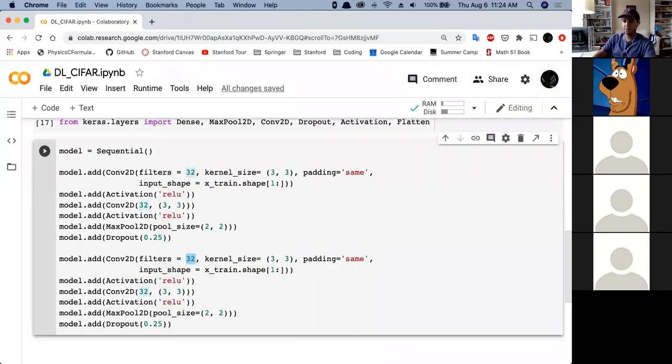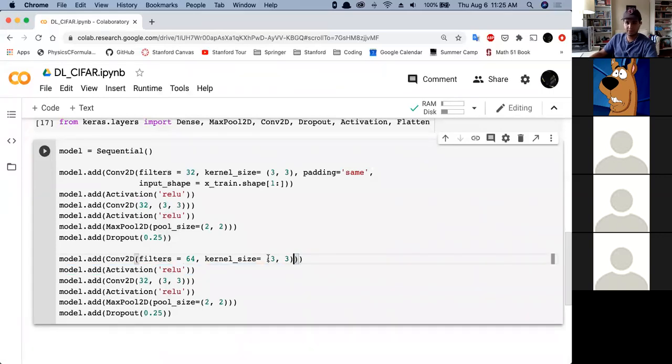So let's go ahead and do filters equals 64. And then again, we're going to infer the previous stuff so we can delete all of this. We don't need any of this. We'll just do filters equals 64 and keep our 3x3 kernel size. Actually, wait, no, we do need the padding here. I've misspoken. And the rest of it, I think it will be the same.